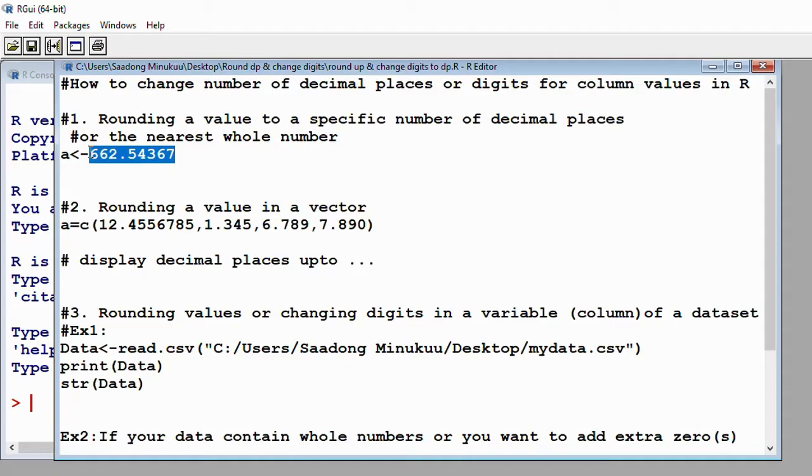Then we will look at how we can round up several values of a given vector to a specific number of decimal places, or even to the nearest whole numbers.